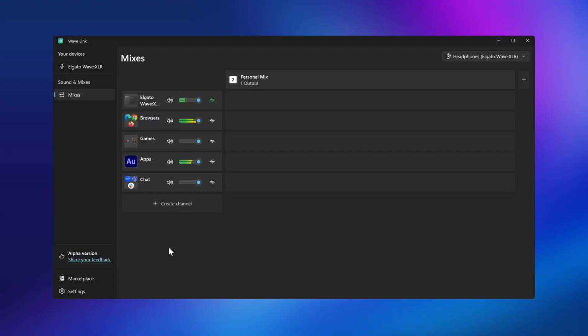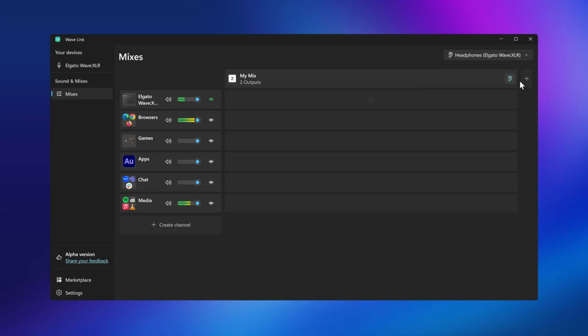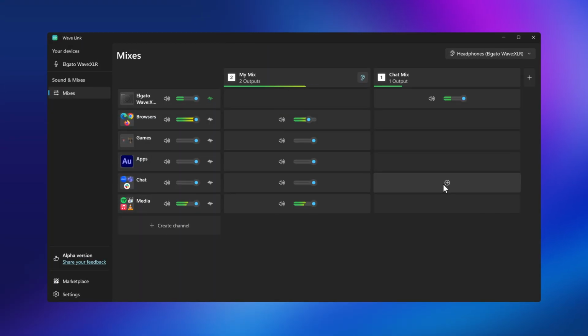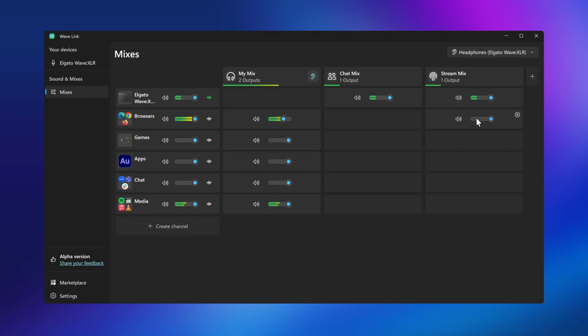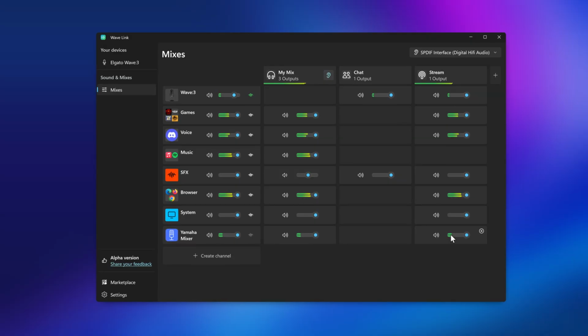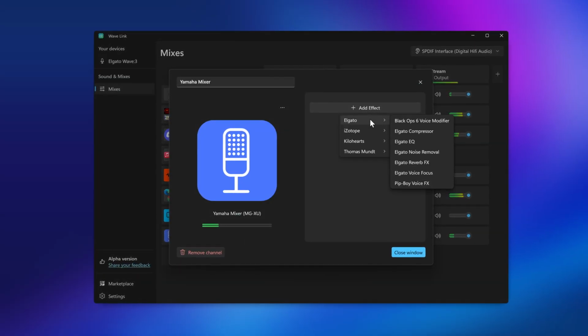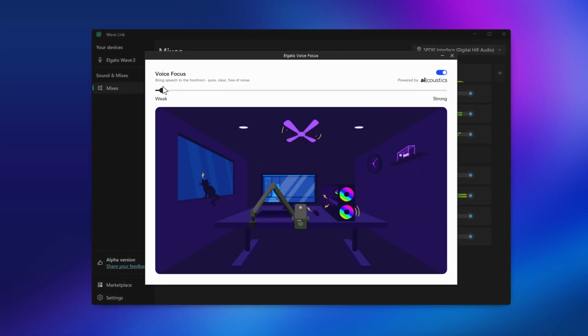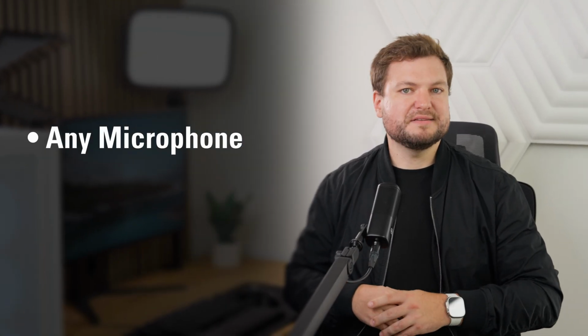But now that Wavelink 3.0 is free to use anyways, we absolutely recommend using it because it's extremely easy to set up and gives you powerful audio routing and mixing capabilities for your live streams. So with your mic input, you simply add the Voice Focus VST and set the strength, and you're good to go. So what does this mean? Well, you can now use Voice Focus with any microphone you want and in any software you want, and this opens some really cool possibilities. Put simply, Voice Focus is transformative for any microphone, and here are some examples.